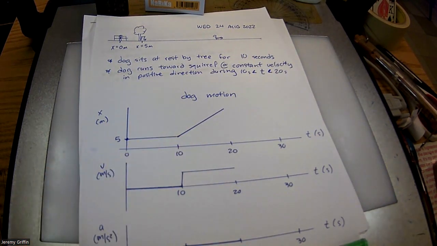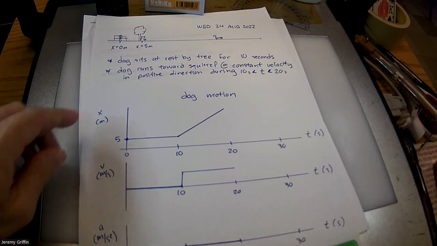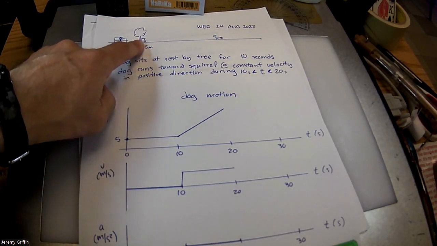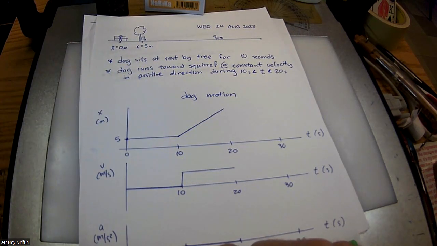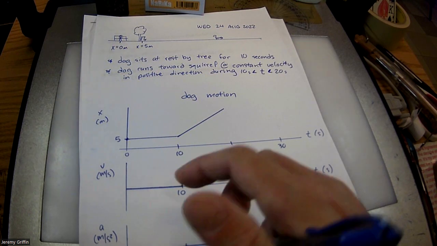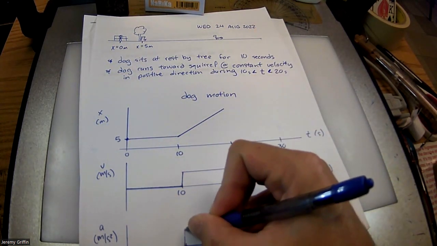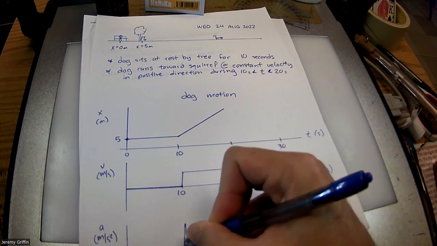Okay. So, suppose the dog was wearing an accelerometer on his collar, right? It detects his motion. You guys have an accelerometer on your phones. That's how it knows which direction your phone is. And so, do you think maybe there's a very brief acceleration at the 10-second mark? Okay, and here's actually what this would look like. Like bam, just very briefly.